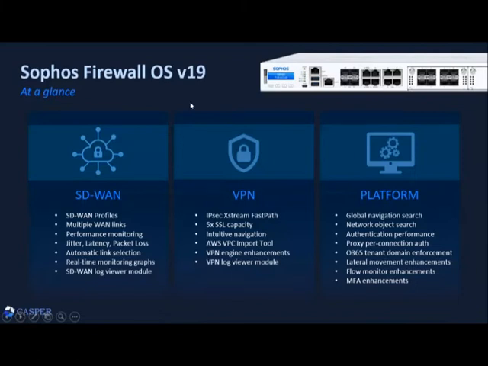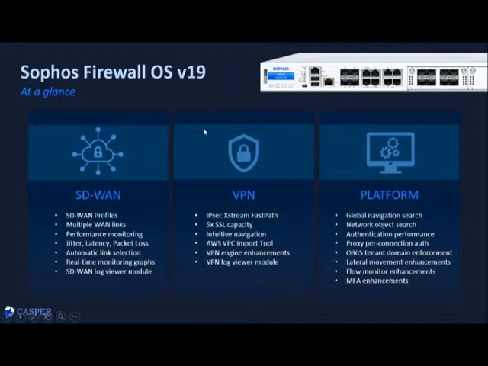So at a glance, some of the new features are improved SD-WAN performance. There are a lot of new things you are able to do from the SD-WAN side with respect to your firewall.